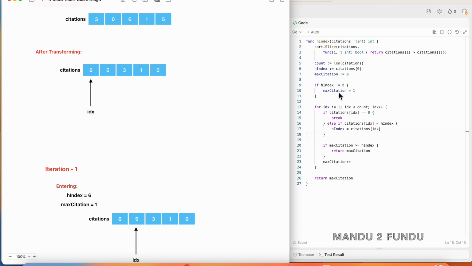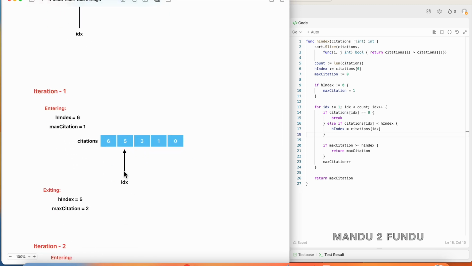If so, we initialize the max citation variable to 1. This takes care of edge cases like a single element array with value 0 and with a non-zero value. And then we enter the for loop. We start processing from index 1.